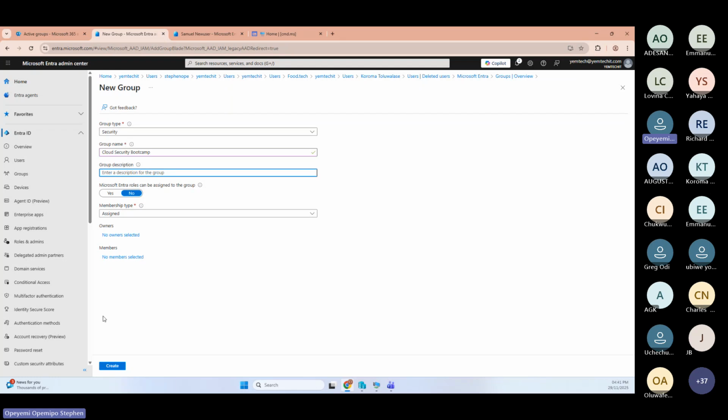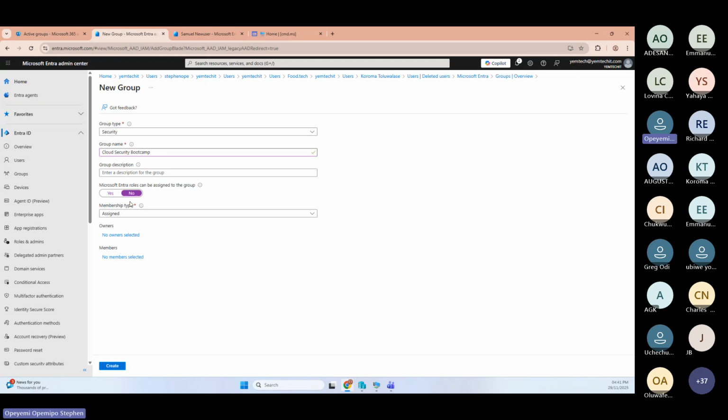Okay, so here I'll come up here. This is Microsoft Entra role can be assigned to group. In this one, you click on no. This has to do with Microsoft Entra role. Can you see that role? But we are not talking about role, so I'm going to ignore that. Somebody is going to take you on role. You can also assign a role to a group, but this one, I want to assign a license to a group. If it's a role I want to assign to that group, I need to click on yes to be able to assign a role. If I don't click on yes, it will not work. But since it's no role I'm assigning, I can just leave it at no.